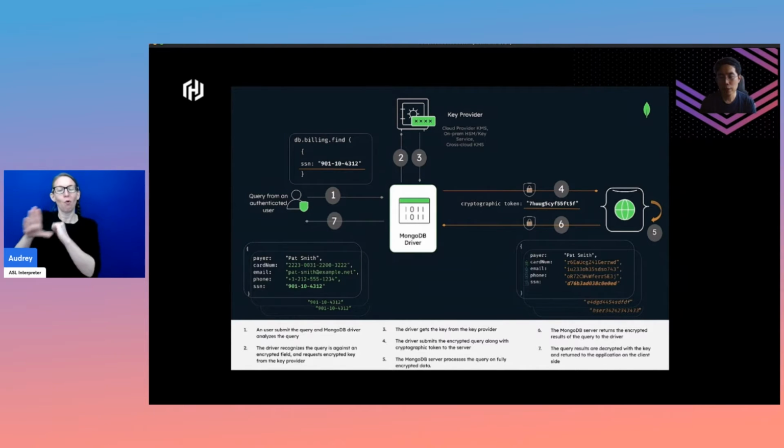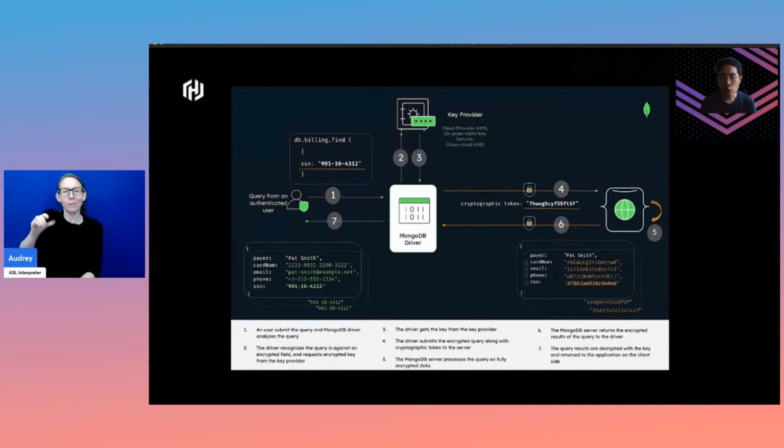We use the master key to encrypt and decrypt the DE key. DE key stands for data encryption key, which is stored in MongoDB. MongoDB uses the DE key to encrypt and decrypt the data stored on Mongo Atlas.